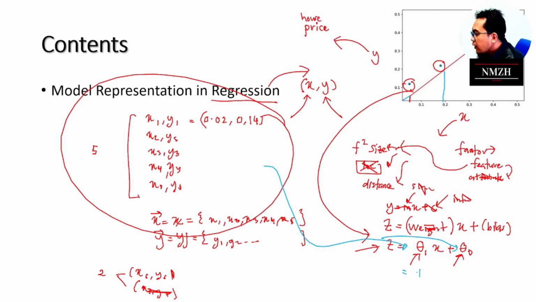0.2, okay, the slope is 1. X. What is x0, the intercept? Say that's 0. Okay, so this will be what we call the estimation, or the hypothesis for that matter. So for example, x6 is equal to 0.35. Okay, so 0.35 is basically 1 times 0.35 plus 0. So meaning the answer is 0.35 for z.